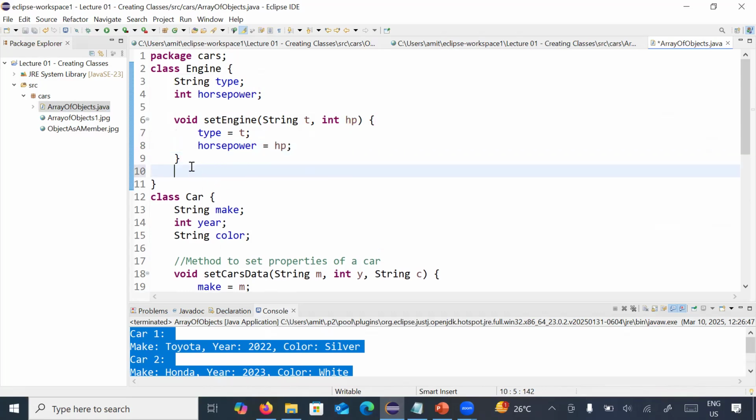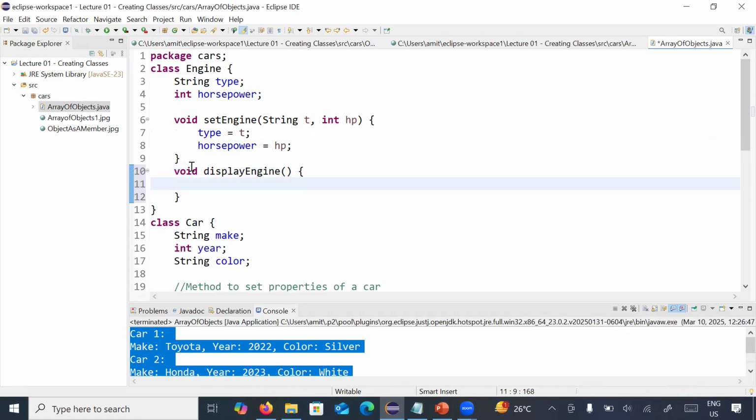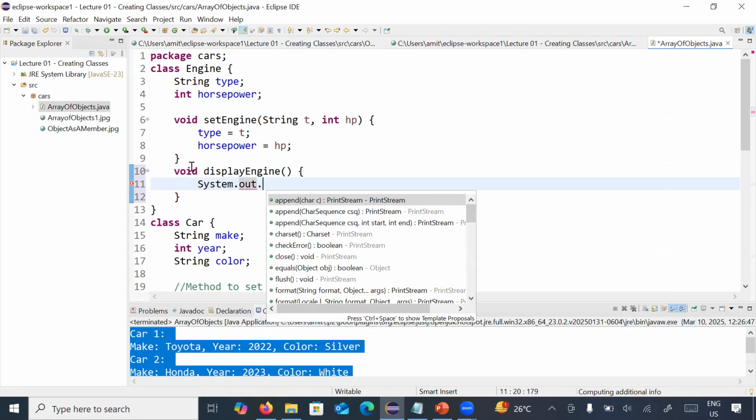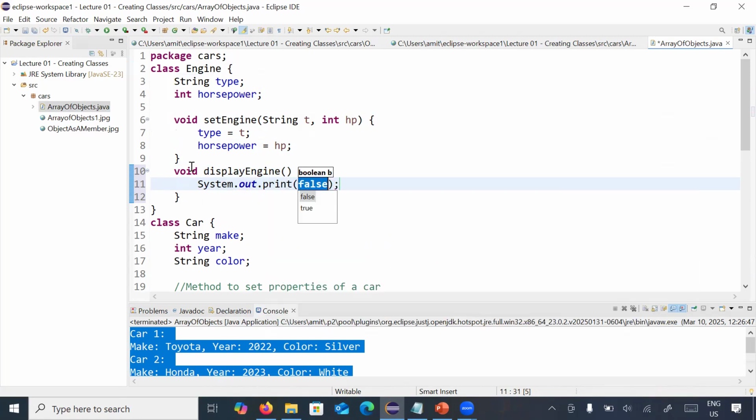Now we can add a method, void displayEngineData. So how will you display the engine data? Simply you will use the System.out.print function, and inside it you can display the type of engine, which will be stored in the variable type.